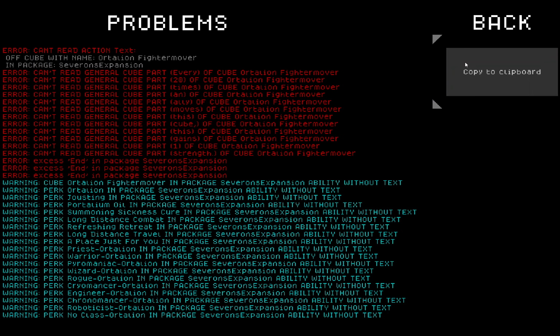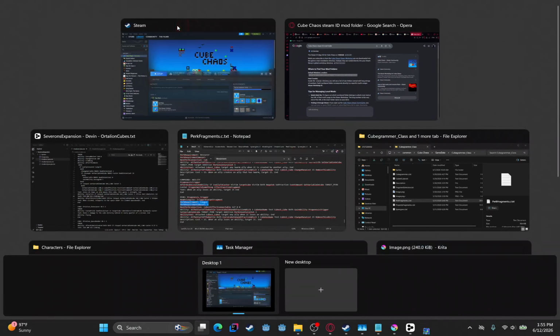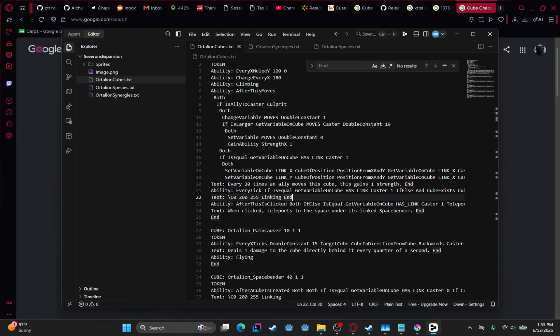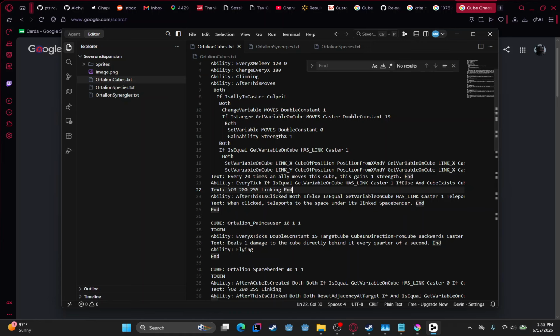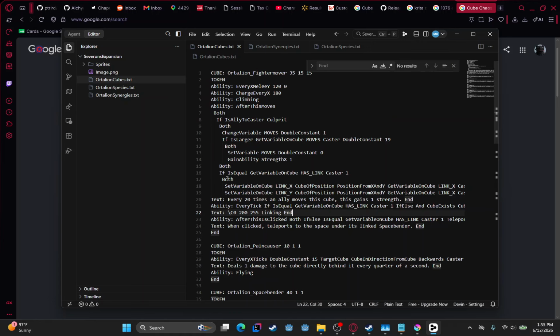No. Can't read action, text, or Ortalian fighter mover every 20 times. Okay, where's every 20 times? It's right there. That's what I thought. Both those two things. Both. Don't need that.